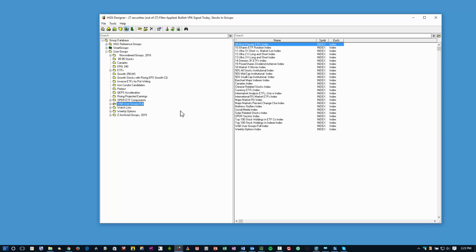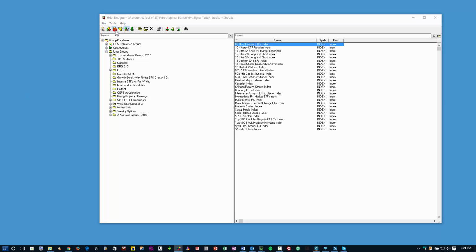I did that purposefully because in the future, using the new group function, I want to be able to access some of the groups in there, and if it's dated, it's going to cause all kinds of confusion. That's why I did that. So just go ahead and delete the old user group.